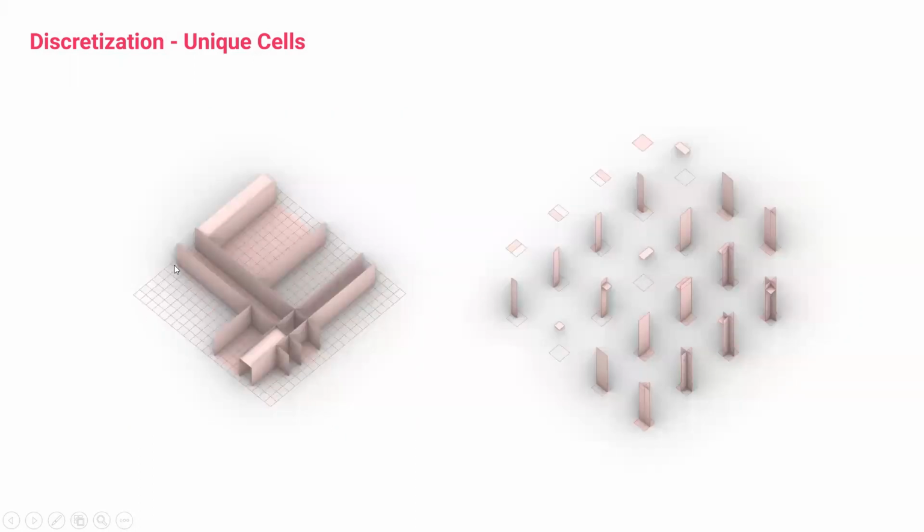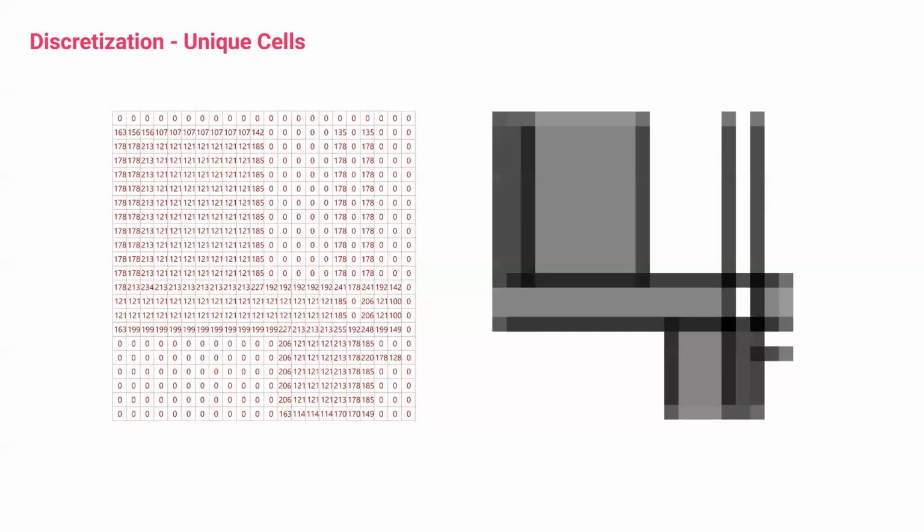Why is that? If you look close enough, you'll notice that the wall goes only half the way at this cell at the edge, whereas for the rest, it goes through and through, which means that the cell at the edge is different from the cells that constitute the rest of the wall. So again, we're talking about unique cells. So reduction of surface area, reduction of volume, etc. and etc. All these factors yield a different unique cell.